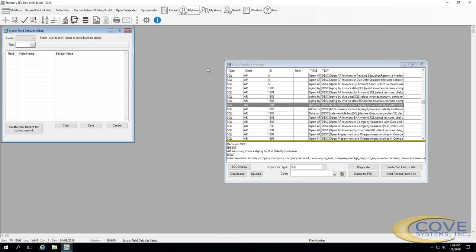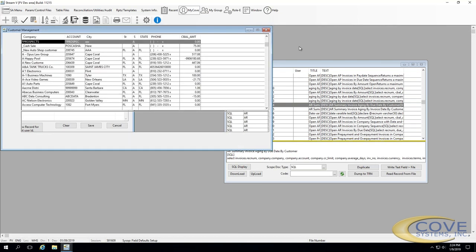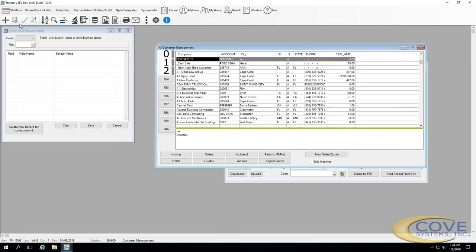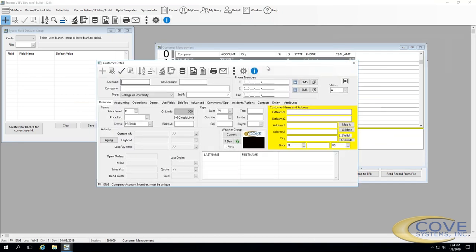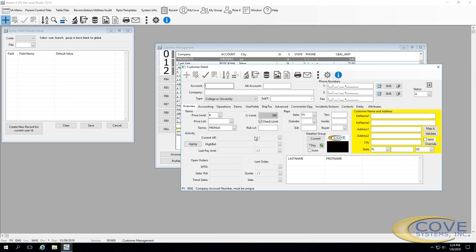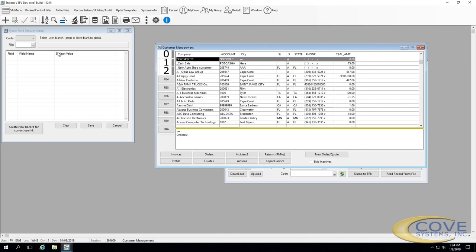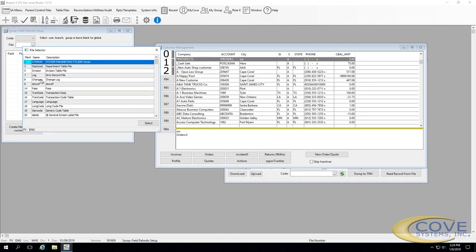When you add a new customer, and you do that by hitting the insert key or the plus key here, you'll see it brings up the customer detail panel, and it has various information filled in already. These are site-specific defaults, and these you maintain over here off the system administration menu by going into the appropriate record.